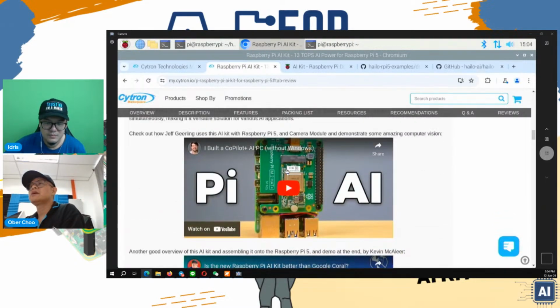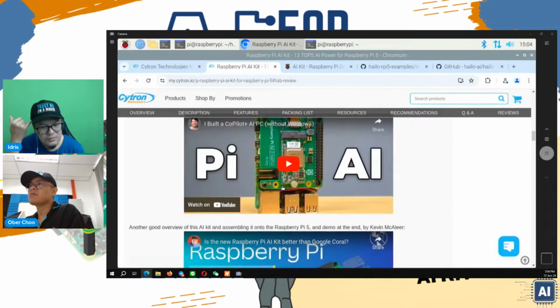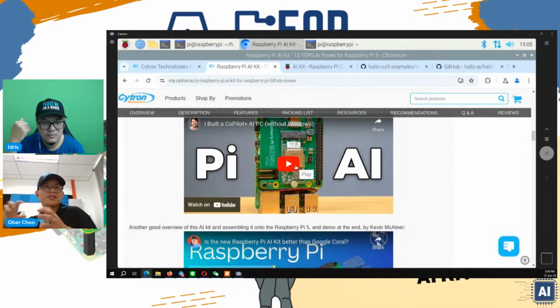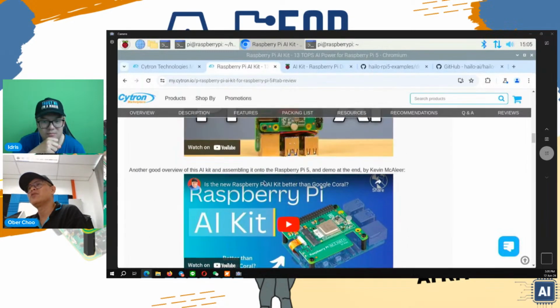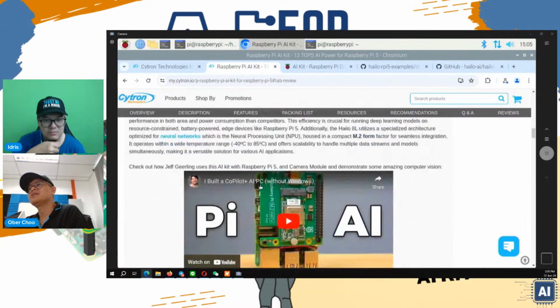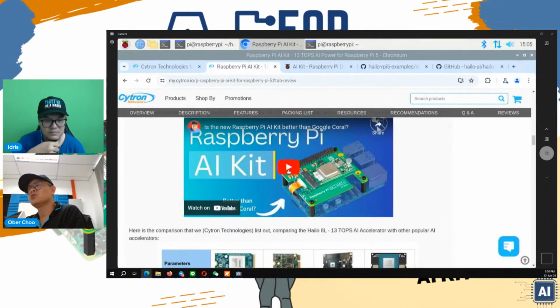So here we also have Jeff giving a demo. He did a very good demo using the hat. Inside here, he wanted to increase up to 51 TOPS by connecting a PCIe switch to another PCIe, then expanding to 3 to 4 M.2, then combined with the Google Coral TPU to do something. Then Kevin from the UK also. Jeff Geerling is from the US. Kevin is from the UK. He also demonstrated this. We will cover the demonstration in Kevin's video later on.